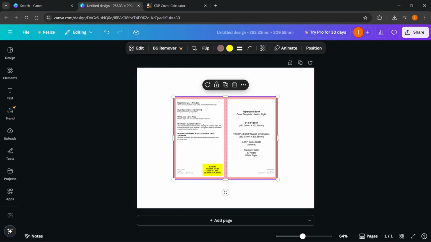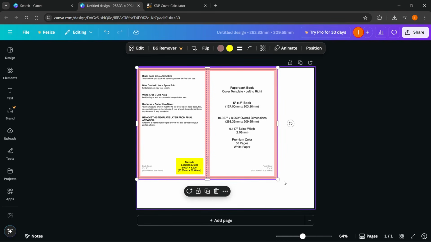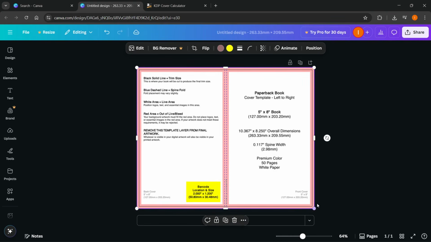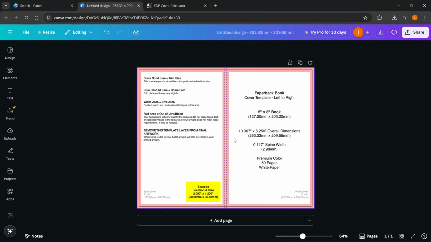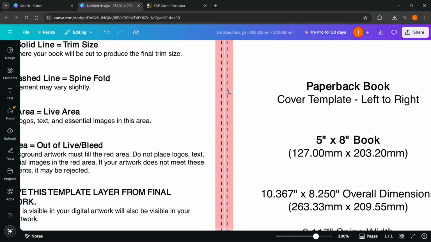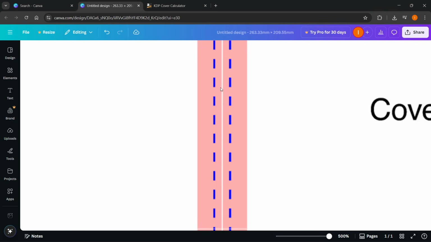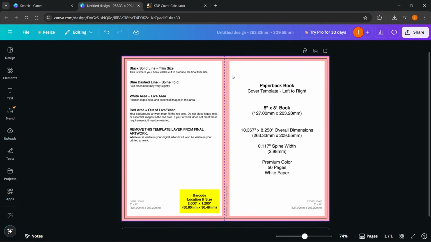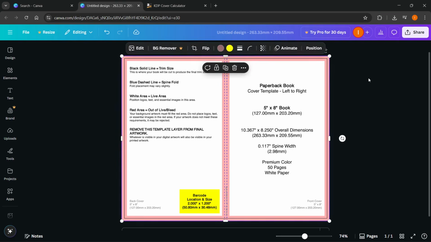So then you want to go ahead and you have to just basically resize this. So you can drag this to the top over here, and then drag this to the bottom over here. And as you can see, everything is working perfectly as it should. Now, over here, you can also see this is now basically your book cover. And this middle part over here between these two lines is basically where you're going to have the back, okay? So we're going to basically now get started.